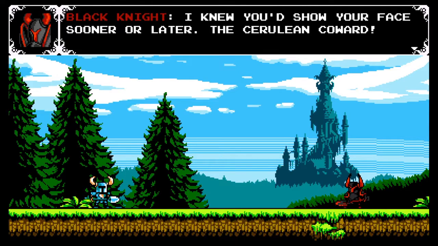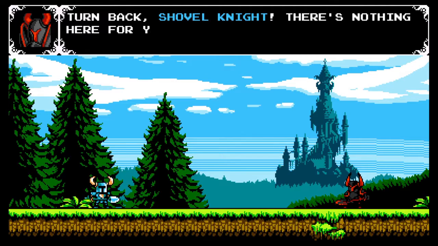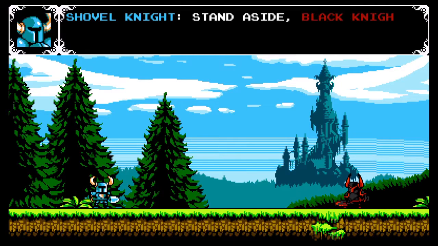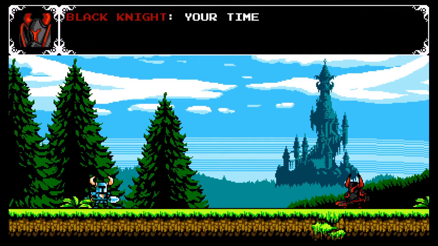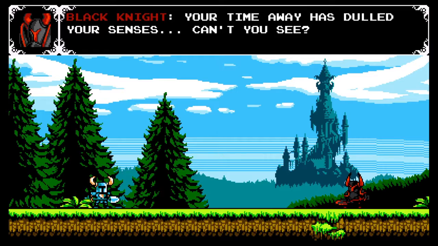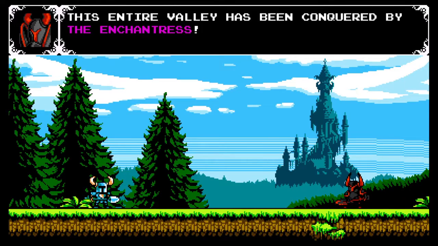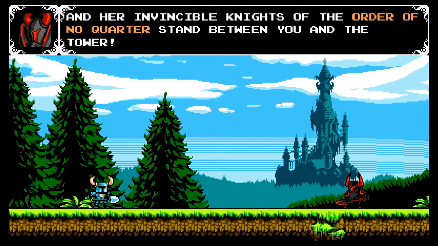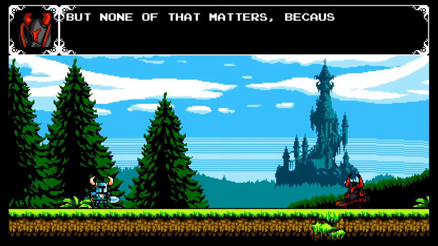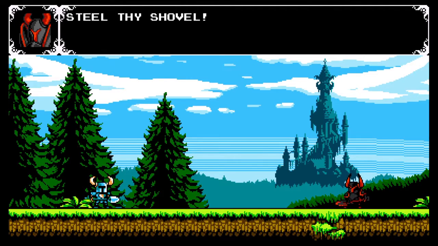I knew you'd show your face sooner or later, the Cerulean coward. Turn back, Shovel Knight, there's nothing here for you anymore. Stand aside, Black Knight, I've no quarrel with you. I must return to the Tower of Fate. Your time away has dulled your senses. Can't you see? This entire valley has been conquered by the Enchantress, and her invincible knights of the Order of No Quarter stand between you and the tower. But none of that matters, because anyone after the Enchantress has to go through me. Steal thy shovel!